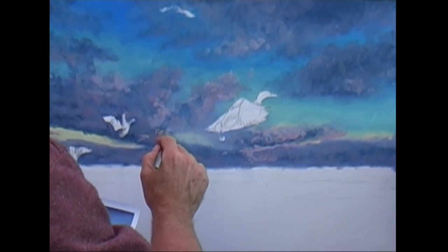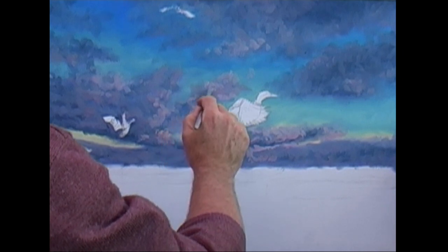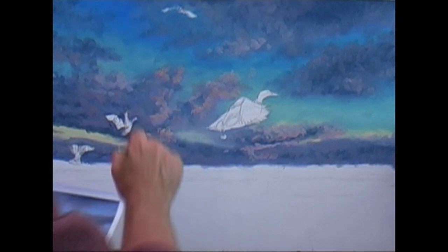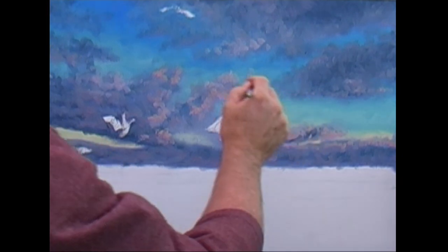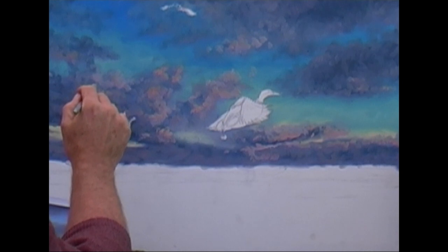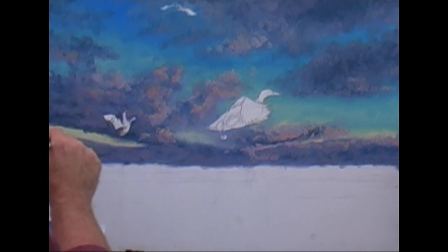I'm going to start putting in some cadmium orange into these. Really go for some warmth amongst them now. These are colours that I wasn't using in the last painting, so I'm taking it maybe a stage further here, putting little bits of reflected light here and there as well on the clouds. Make the opposites in the colour circle, these reds and oranges are going to make the greens and turquoises stand out a lot more.